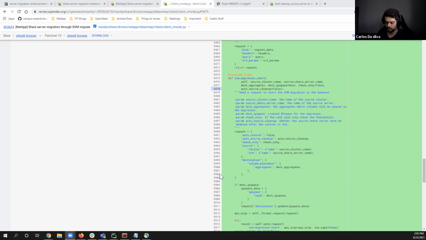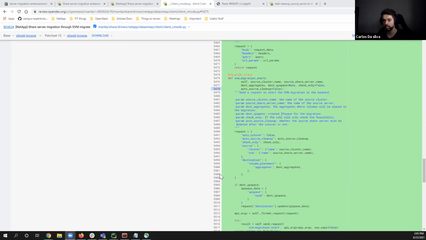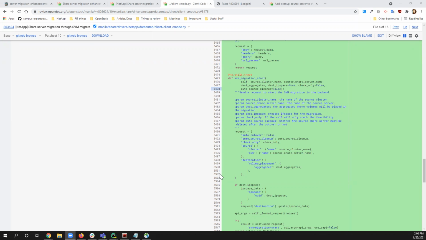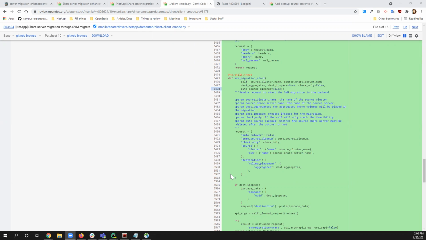It happens only after the cutover phase. As soon as we trigger the cutover phase, it will set the destination share server to up, and it will be working properly. Then when it realizes everything is working just fine, it will go to the next phase, which is the auto source cleanup. It will perform the source cleanup immediately, and it will remove the entry from the source backend. In the source backend, the share server will be stopped and unreachable, and we can't do any operations with it. But as we have the auto source cleanup set to true, this is going to be performed right after the migration complete operation. Great.